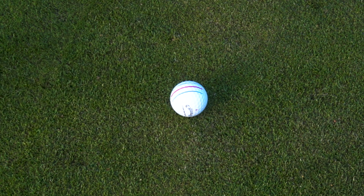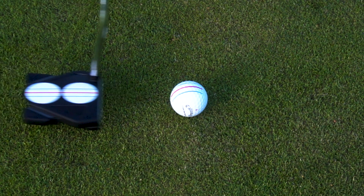You have some that just don't want to use it, right? They talk about pace of play. They talk about not wanting to think about it too much. I'll use a personal anecdote. I had a Triple Track putter for a little while as well, and I'm a big believer in it with the golf ball, and it became too much for me. It was lining up the golf ball, lining up the putter, and it almost became too much to focus on. Many would say I'm a pretty simple-minded guy, and it just became too much for me on the golf course.